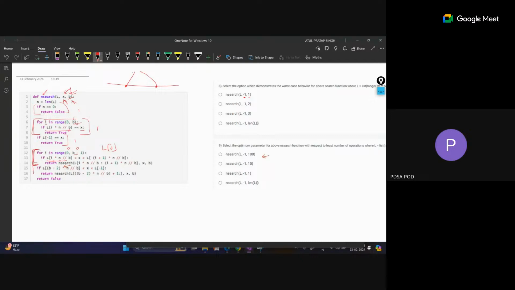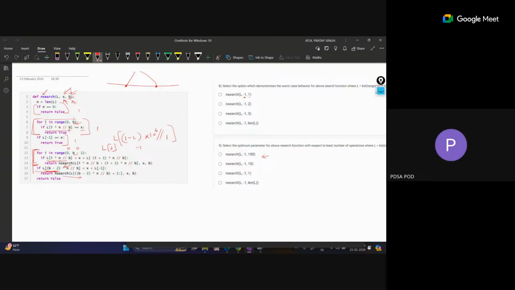And here this is only a single statement condition. If this condition is true, then we are calling recursively. Then we have to check this condition. So what condition are we getting here? b minus 2, so that means 1 minus 2. This is L into n, where n is our 10 to the power 6, with floor division, and b equal to 1. So what overall value will we get here? This is minus 1 into 10 to the power 6.